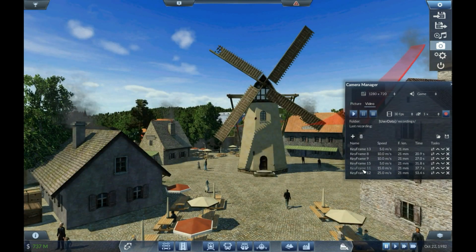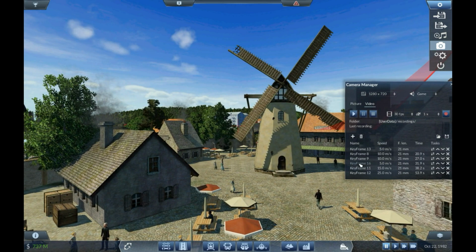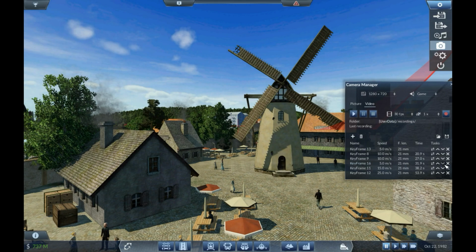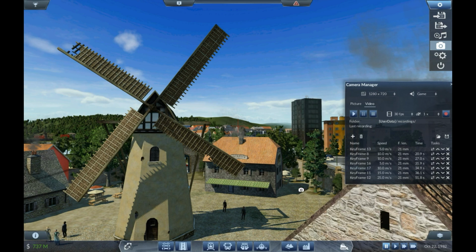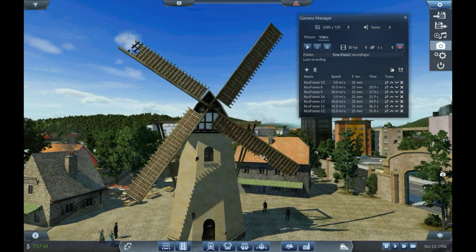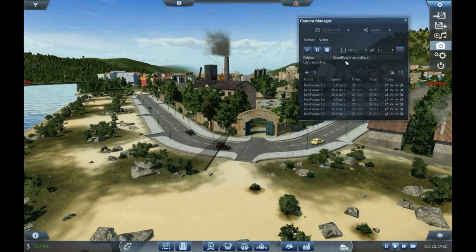So now we can move this keyframe over a little bit, and I want to create a bit more of a curve. So what I'm going to do now is I'm going to add another keyframe in between there. That's added an extra keyframe there, and that will give you an average between the speeds of whatever. So it's added a keyframe halfway through, which is just as we're clipping over the edge of that building there. So I'm going to bring this out a little bit, and I'm going to turn it a little bit, and I'm going to save it there. Now let's see if that's fixed that.